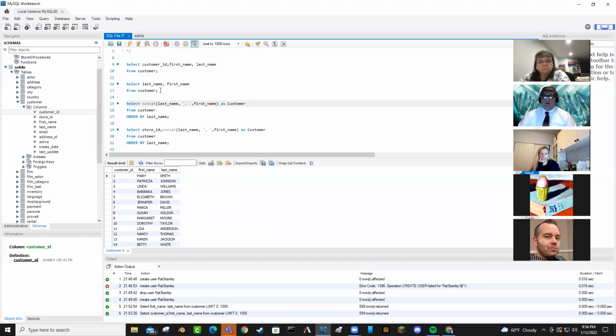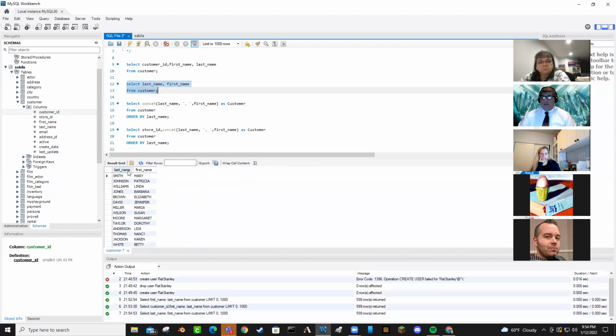So if I run this, I get last name and first name in two separate columns. I don't want them in two separate columns. I want them in one column because I want to present it to the end user as just a name. So here I'll put concat last name and a comma, and then in single quotes. It's important when you're using any text in T-SQL, it is a single quote, not a double quote. A comma and a space, closing that quote, comma, first name. Let me get rid of this first and run this query without that and see what happens.